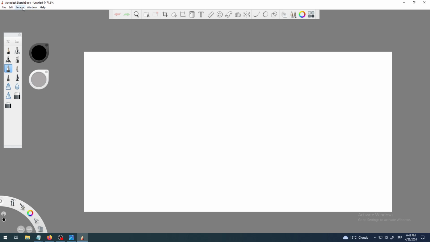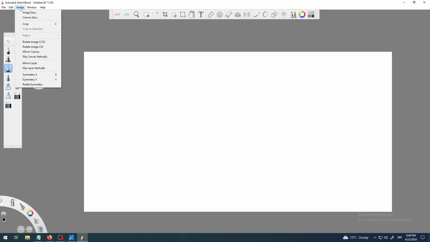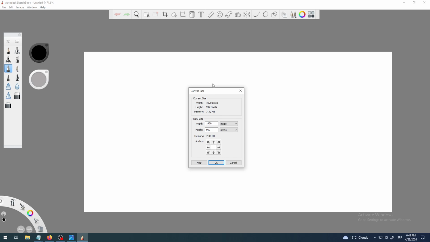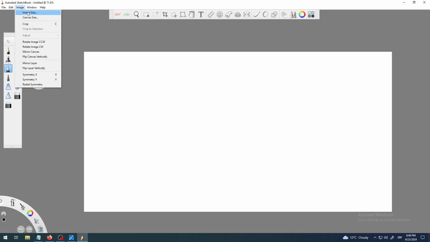But other than that, if I click on the image menu in my top menu bar, there is a second option which says canvas size, and when I click on it, I have this window now opened which says width and height again in pixels. And if you remember the previous window, it is the same as here.